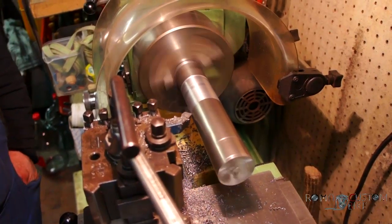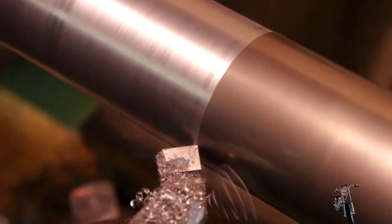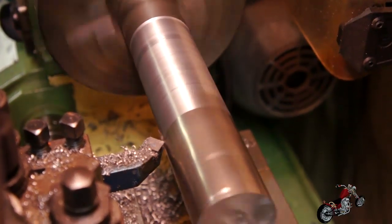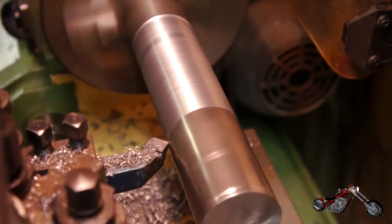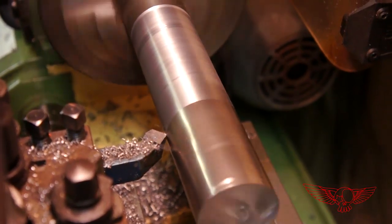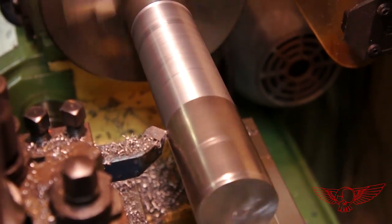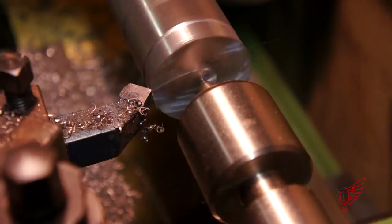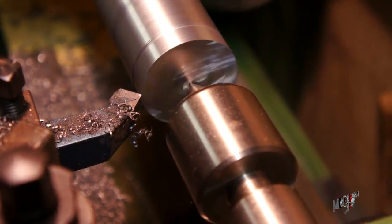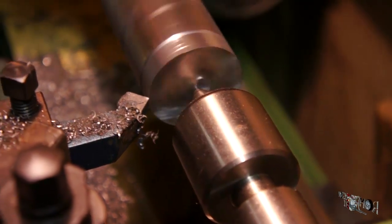As the tool progresses longitudinally on the stock, getting further from the face plate, it starts to generate more of a discontinuous noise — a clear sign that the tool is no longer constantly cutting. This is because most of the stock we buy is not perfectly straight, which is also evident from the fact that removed material is coming out in short chips. The process continues all the way to the end of the piece of stock, and Pietro has positioned the tail stock in an effort to keep the piece as aligned as possible.